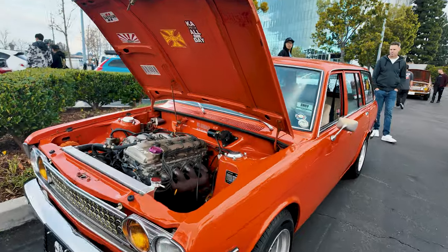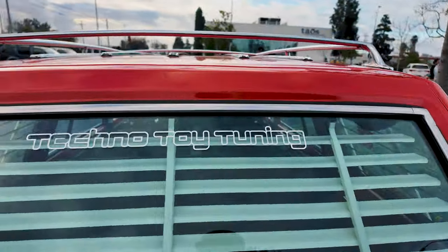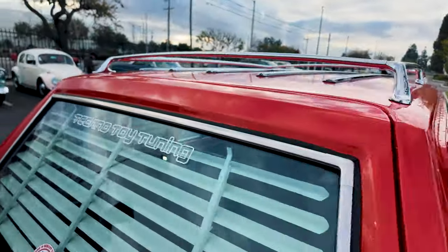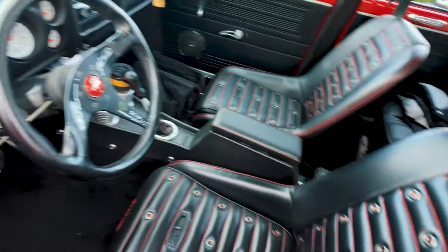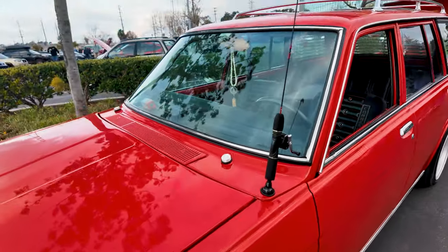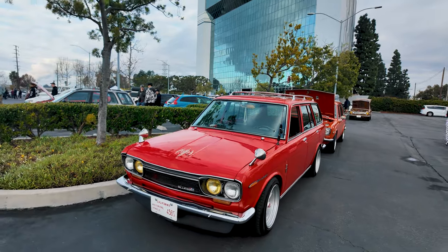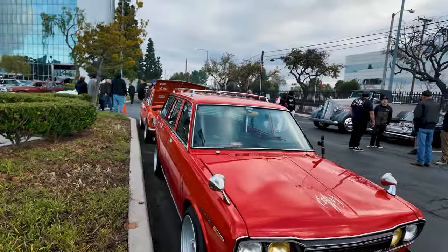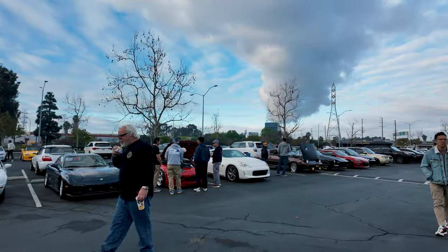There's another awesome one — like the little blinds in the back. This guy's got to be a Techno Toy Tuning build. Wow, the color is amazing. Roof rack there, nice seats. Oh, there's a fishing rod right there — that's awesome. This thing is so clean. I can't wait to go around and take some pictures. I'm just blown away by these little meets scattered in L.A. — it's just awesome. This is the venue and how large it is — walking down the aisle. Pretty amazing builds.